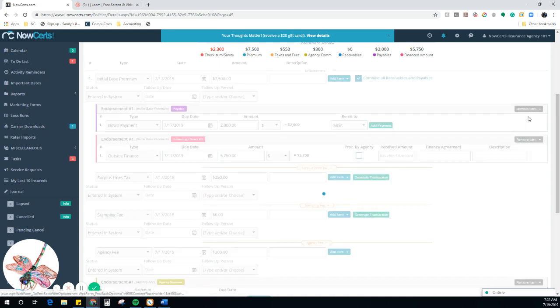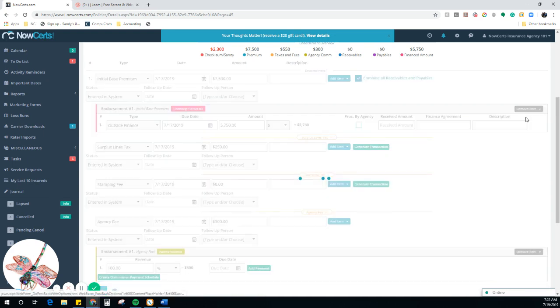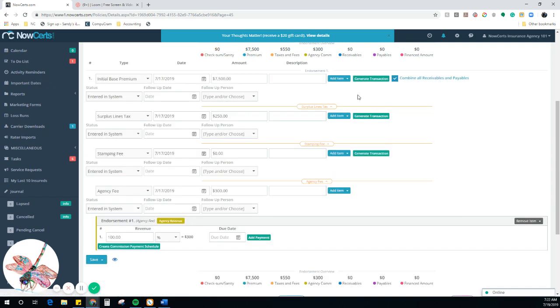If I have to add to the premium either with fees or taxes, I do delete all of the items and then go ahead in and add an additional fee or whatever the case may be.